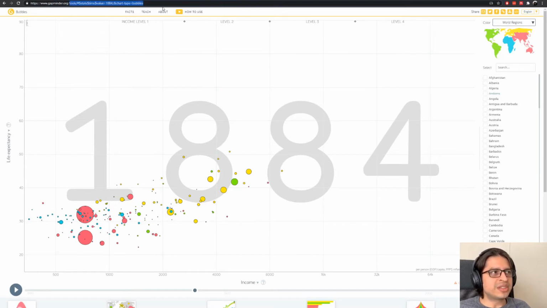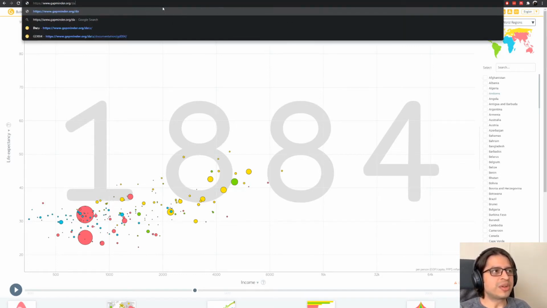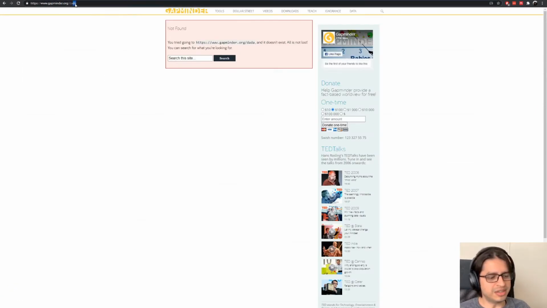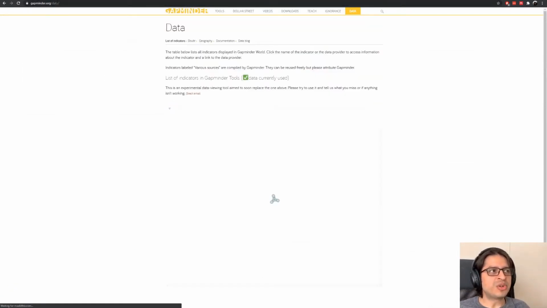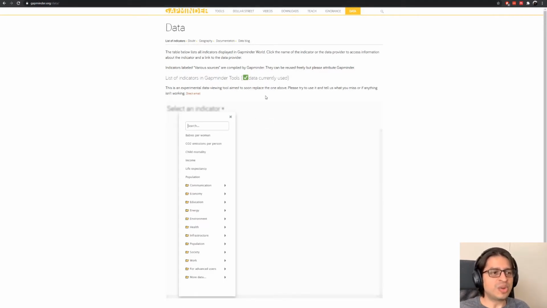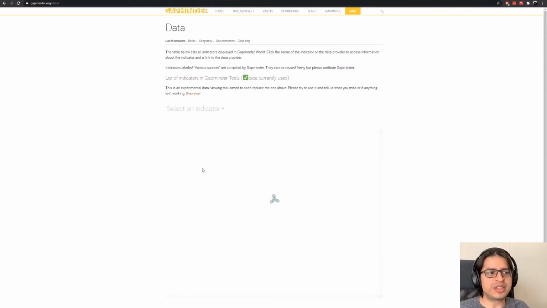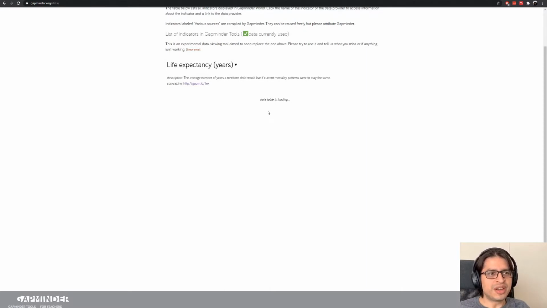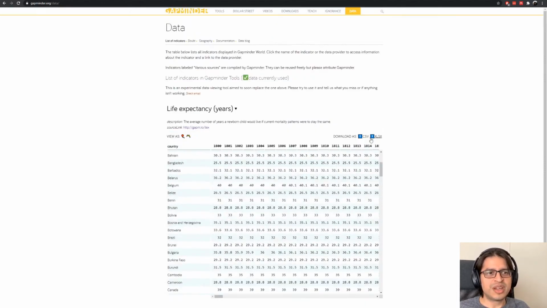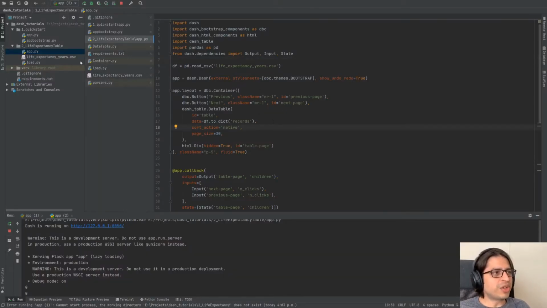In Gapminder, we can also download the data. If I go to gapminder.org/data, I can download the data itself. So I'll download the life expectancy data, which to me is one of the most interesting data that they have. You can preview the data table over here after it finishes loading. And you can also download the CSV. So just click this button to download the CSV, or also check the GitHub repository in the link in the description below.